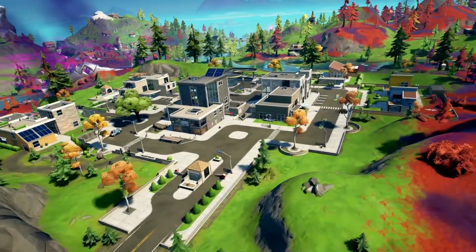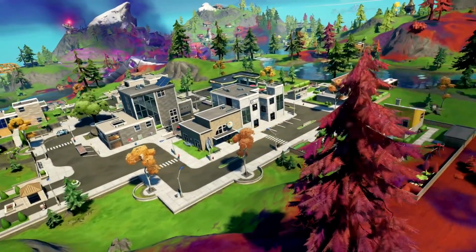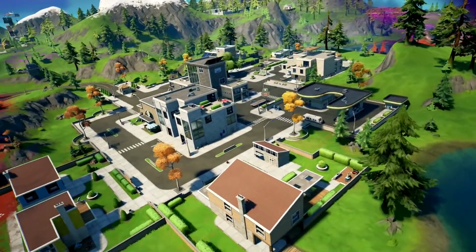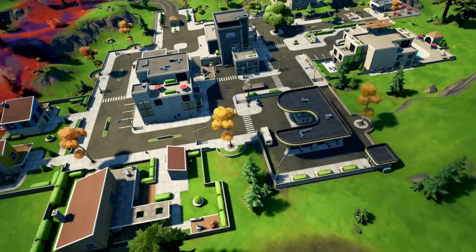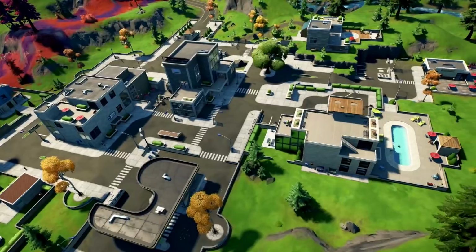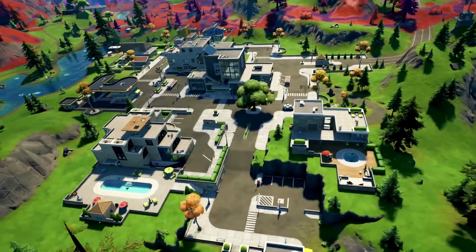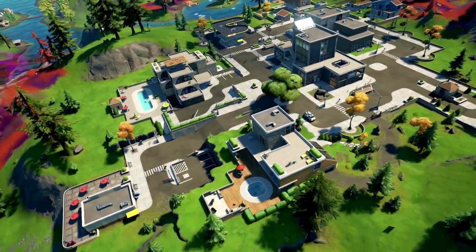Moving on to Lazy Lakes. This was a cool one. This was one of my favorite ones again. Very Tilted-y vibes. I feel like this was the closest you could get to Tilted Towers' popularity, and it still is a popular one to this day. It will be well missed. Still not as popular as Tilted, but probably as far as you can get to it, in my opinion, throughout this chapter. Lazy Lakes, you will be missed.